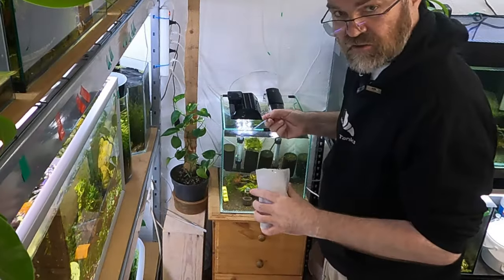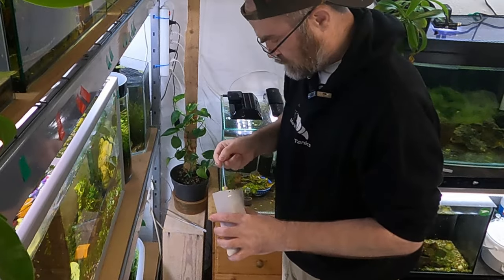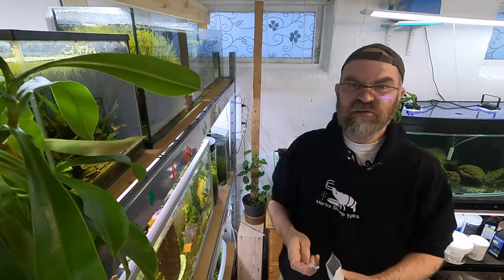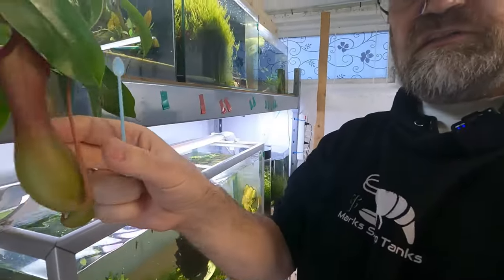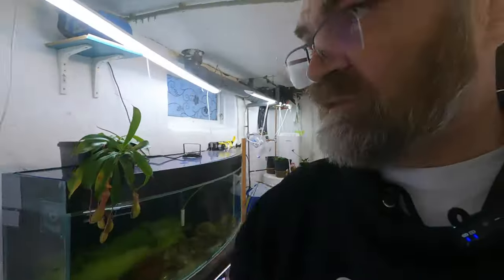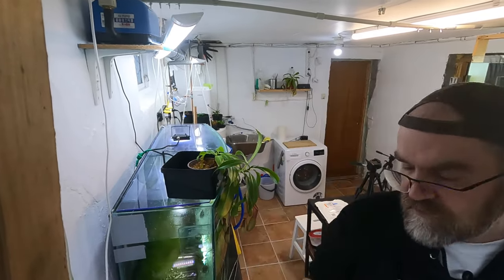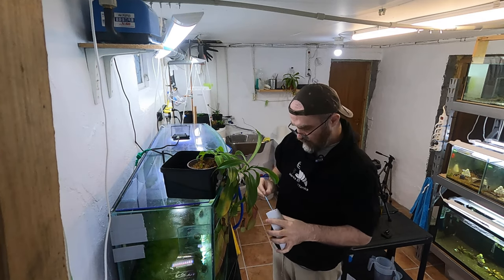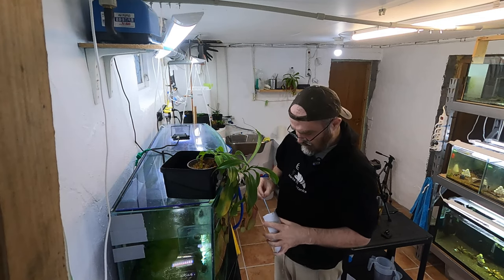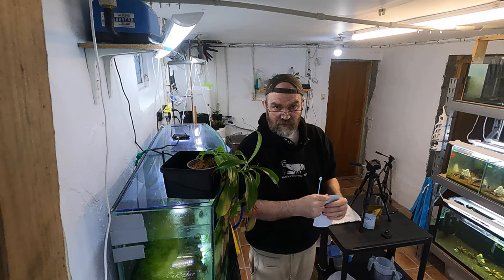I'm going to do this one here. I think I'll actually put it into my opa'ula tank as well because we want some lovely bacterial film to grow. My Nepenthes is getting huge - look at the size of these jugs! I wonder if the camera can fit here. It's not very well lit but at least you can see over here - just to give you a different view. So I'm going to put one full scoop into this tank and a tiny half scoop for the bottom tank. So this is dead shrimp powder.